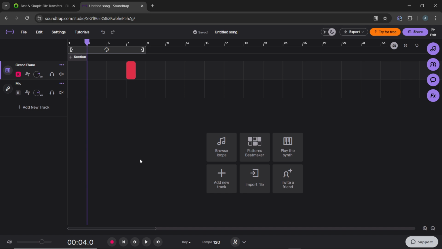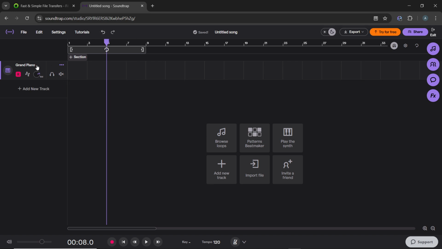After recording, you can edit the clip by clicking on the waveform or MIDI clip. Also use the trim tool to cut out unwanted parts, or use the fade tool to add fades in or out to the clip. And how do you use all of that? Just go ahead and use the edit option. Once you have recorded, you're going to see the edit option hovering over it. So just click on edit and click fade or click trim. You can also drag the clip around to move it, or copy and paste it to different locations.